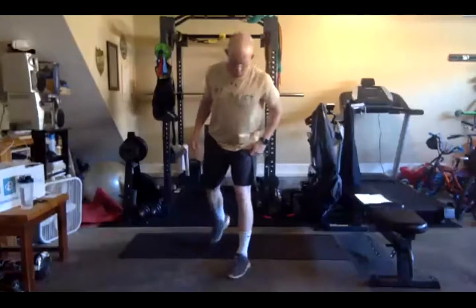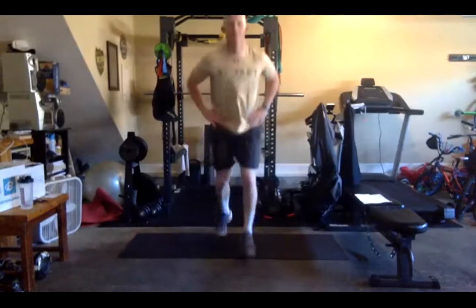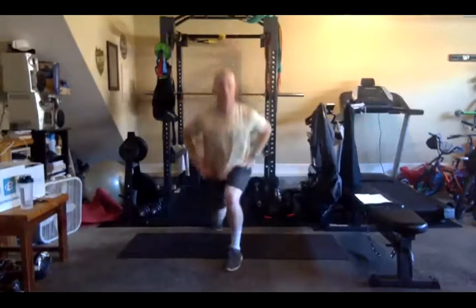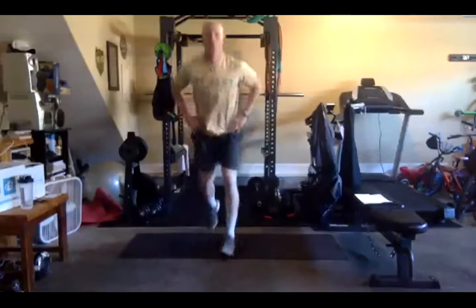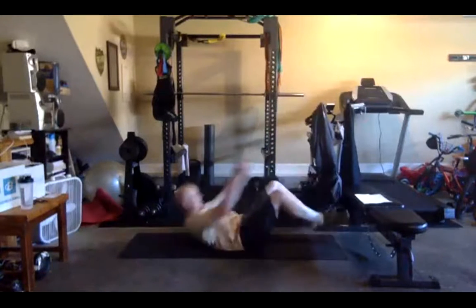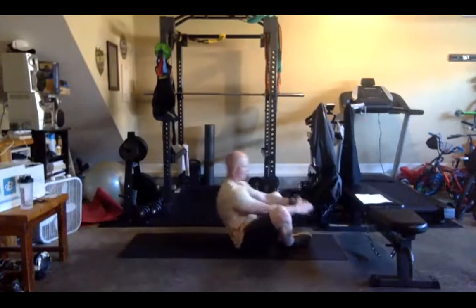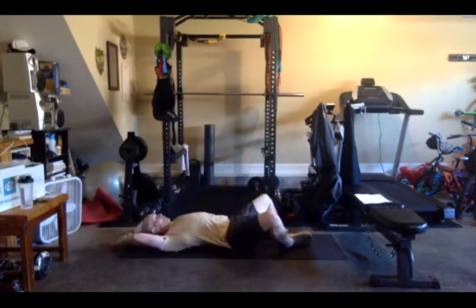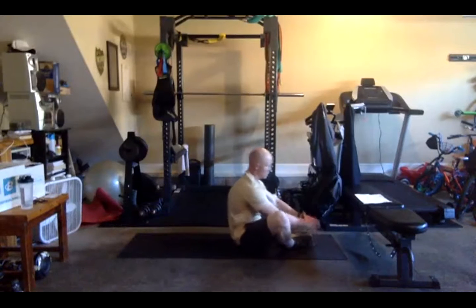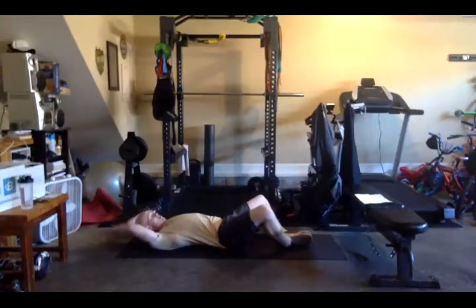One leg out front, one leg back, 8 lunges. Hands on the hips, bend, and go. 1, 2, 3, 4, 5, 6, 7, 8. Butterfly crunches, 8 reps. Hands behind us. 1, 2, 3, 4, 5, 6, 7, 8.